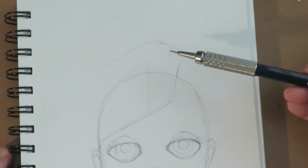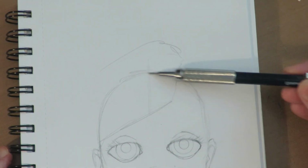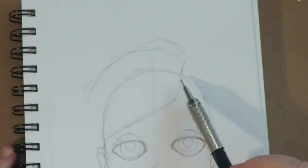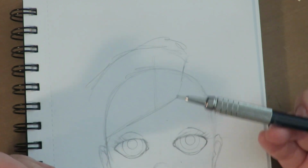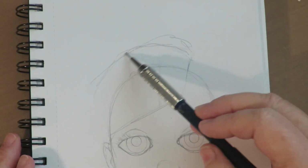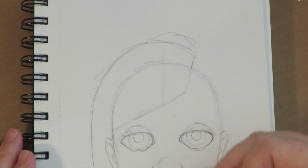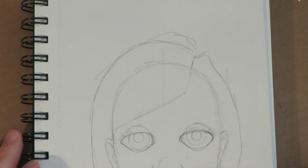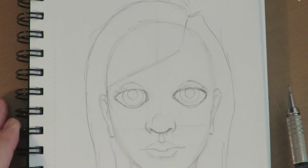Hair is going to be higher than this circle. This is the top of the head, and hair is always above it. So if you try to do your hair and make it right here, it's going to make it off proportionally. Your hair needs to be up higher than that line. Okay, so see that?